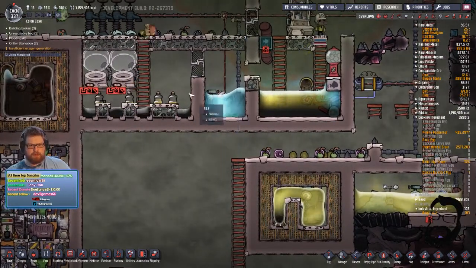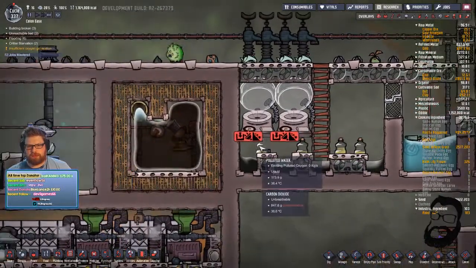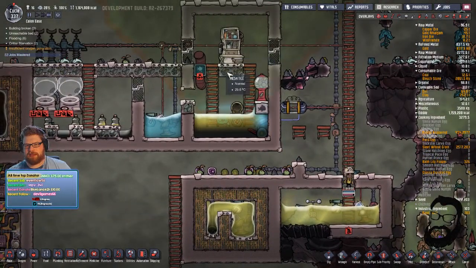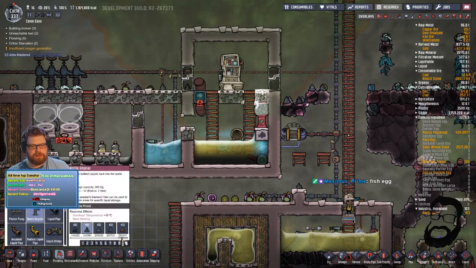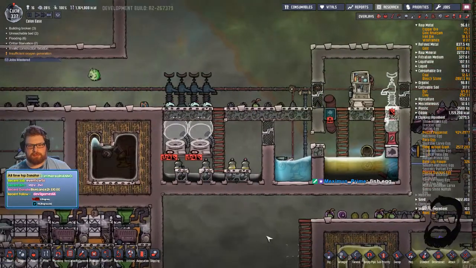Nice. That's all that oil gone, which is good. I've not got anywhere I can dump polluted water. Maybe I should dump it in here and let him eat it. Maybe I'll do that. Can I slap a mesh tile in above this thing? Oh, beautiful. Because then we can feed any polluted water to our gulp fish. That sort of makes sense to me.